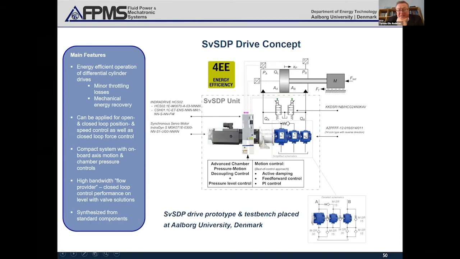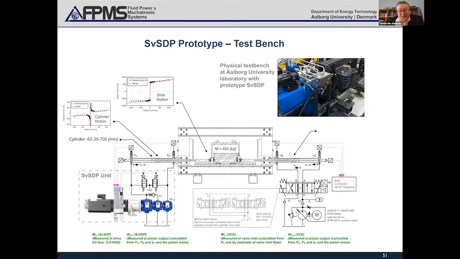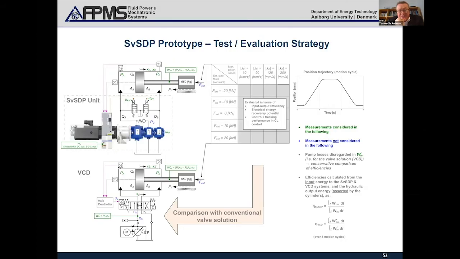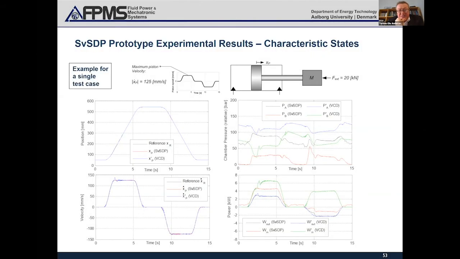Of course, ideally you could match the pumps and motors to the area, but that is never realistic. You will have cavitation or the pressure will grow. So there is a small extra pump in here so that you have a difference here, but you always assure that you have excess flow, and then you can throttle these ones. But if that's not a big amount of energy you're losing, there could be something in this. And the results here are just something about the experimental build-up and testing with different loads in some areas and compared to a conventional system.